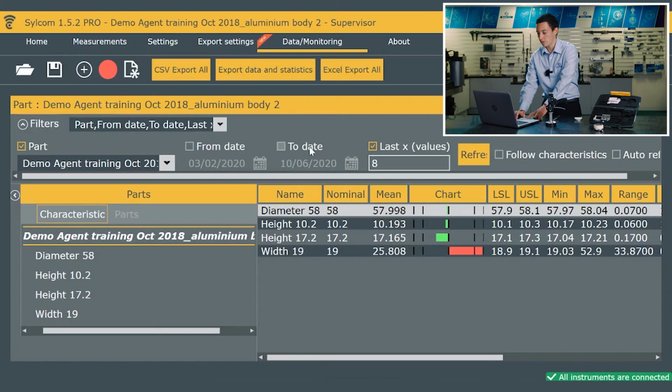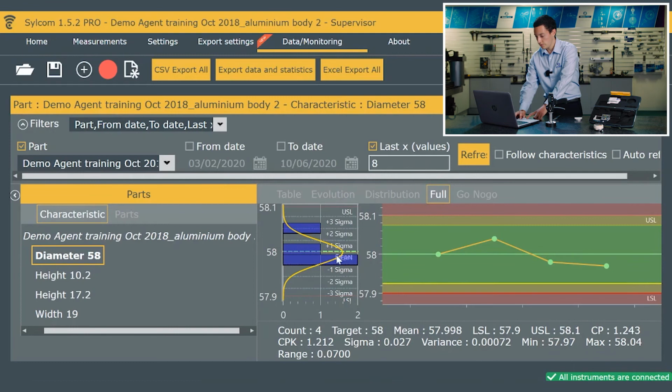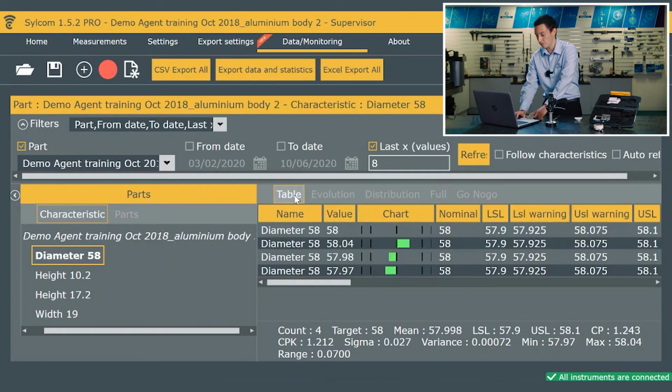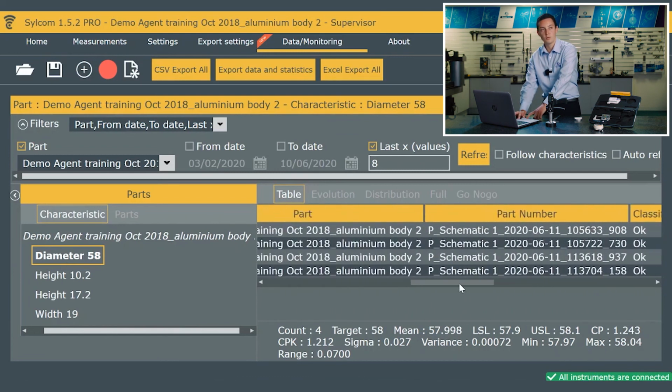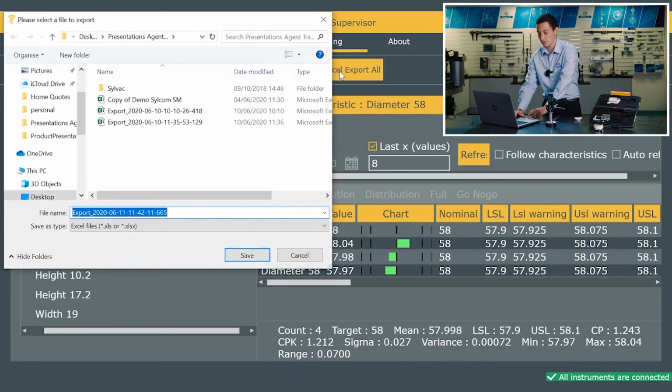If I was looking for data of a certain period, I can then change the from and to date. And for the individual feature, I can double click on the diameter and I can actually get a curve, a sigma curve. I can identify using the control limits where the results were, and also just a basic go no go, what was in and out of tolerance if you just wanted a basic view. And then these are the individual results in a table. There's lots of information here. You may not need it all, but we can pick and choose what information is saved and then where it's saved as well. So if I wanted to export it via Excel, we can just click export all.